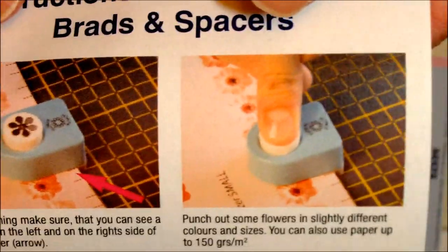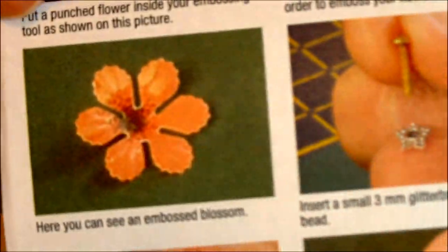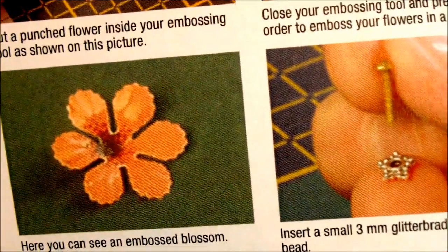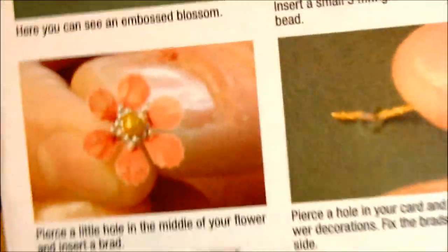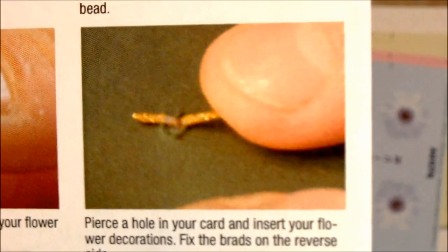After you punch your paper out, here it is showing punching. You put it in the embossing punch, punch down and emboss it. Then you get this lovely dimensional flower, because the way the paper is colored and created, it makes it realistic looking. Then you put a brad through a spacer and you get that beautiful flower. And then you can attach it to paper with the brad. So it's really a great invention that they came up with.